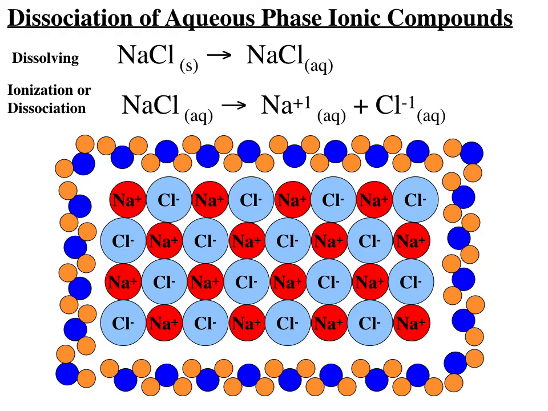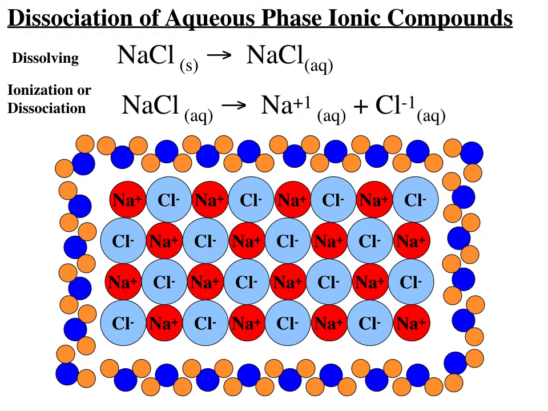We represent this chemically by saying the solid sodium chloride on the left as a reactant is becoming aq, or aqueous sodium chloride, dispersed homogeneously among the water molecules. That's what this aq means. And of course, as we're all experienced in noting, the once initially large chunk of sodium chloride disperses in small fragments among the water molecules and is no longer visible to the naked eye. And we call that dissolved salt in water.